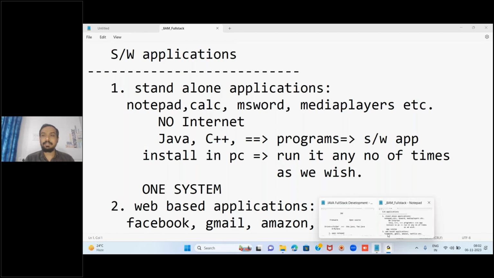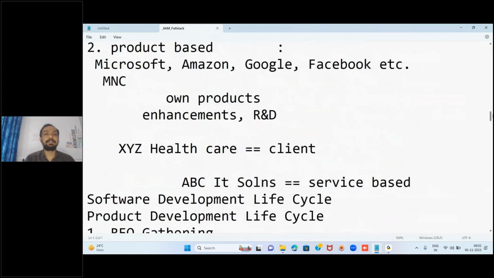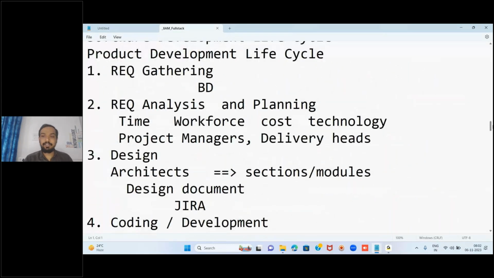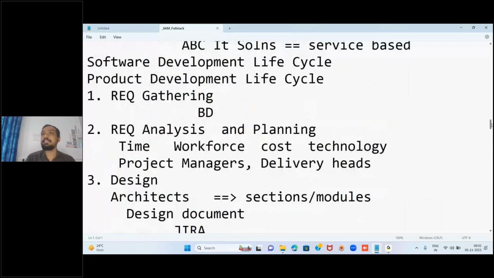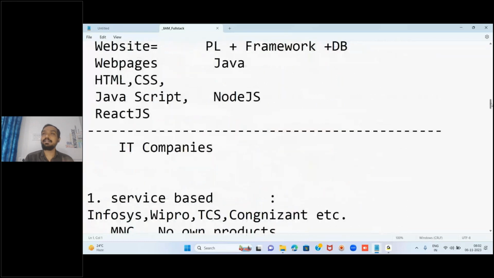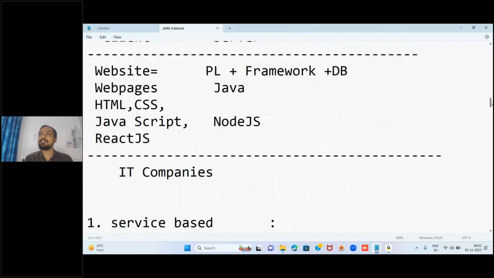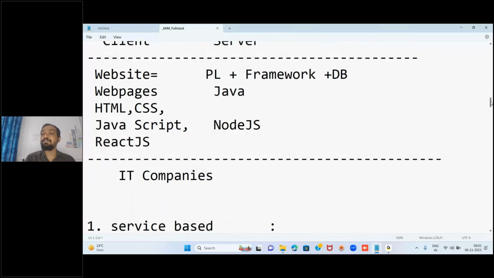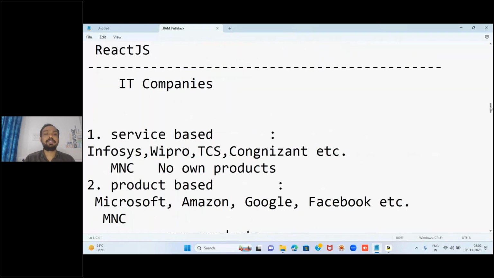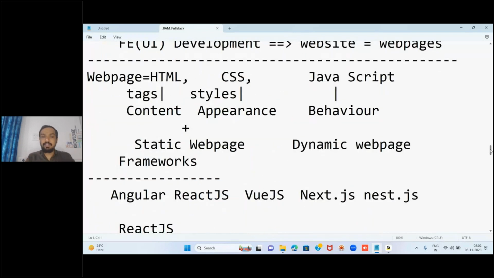As part of our previous sessions, we have discussed what is full stack development, and what are the different steps involved in the software development life cycle. Coming to full stack development, we discussed what is front end, what is back end, and what are the different technologies involved in it. We have seen client side development, server side development, and different flavors in server side development. We also discussed exclusively the front end, the role of HTML, the role of CSS, and the role of JavaScript.